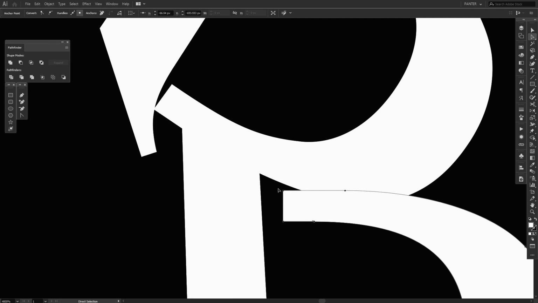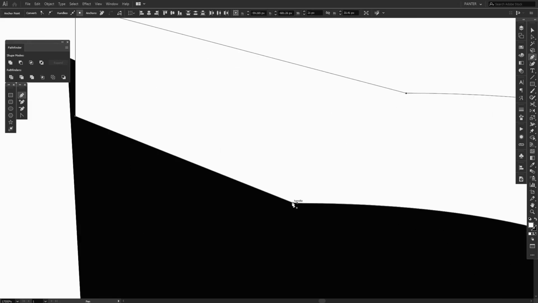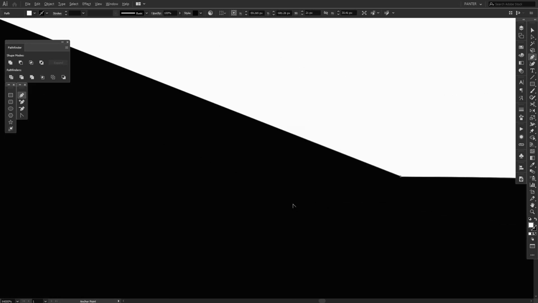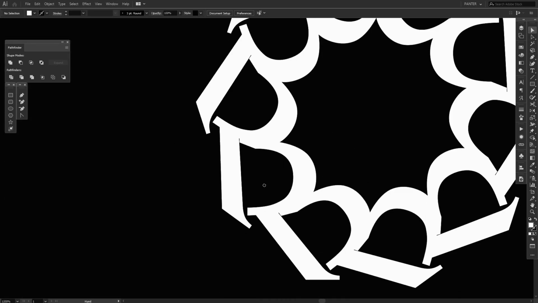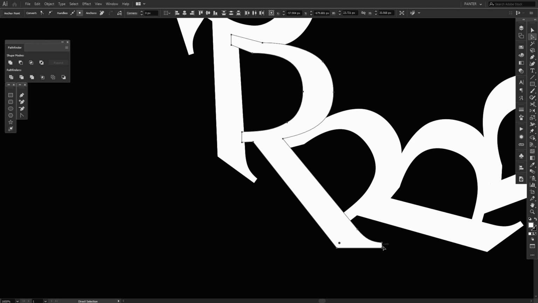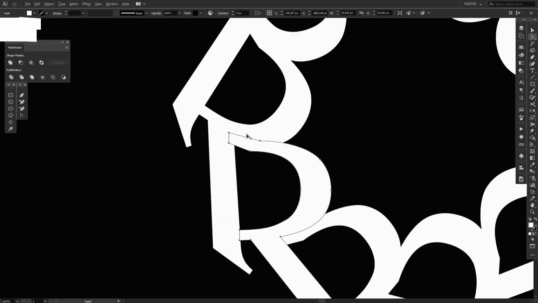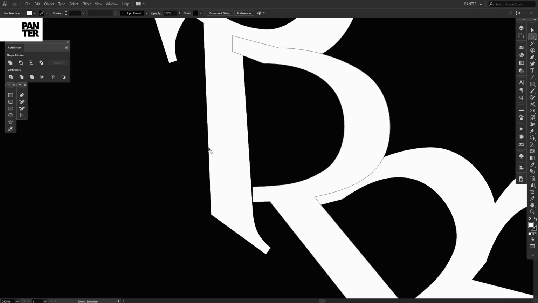From here, I'm going to manipulate these and select these anchor points, bring them up here. Eventually, I can see we have more anchor points going on here. I've got to remove those. And it should be something like that. I'm going to pull this a little further. I'm going to bring this up a little more. I'm just going to eyeball it basically to see what it's going to look like.